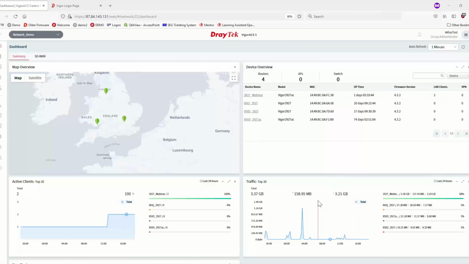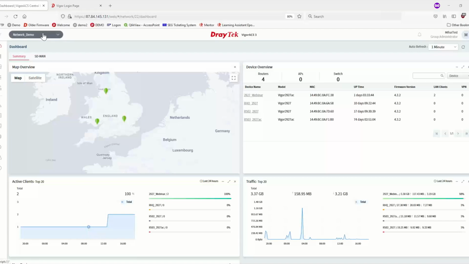Right down below, there is a top 20 device ranking, in terms of traffic utilization. Out of the 4 routers that we can see in there, one has the most traffic compared to the rest. And on the bottom left, we can see the total clients on that network.